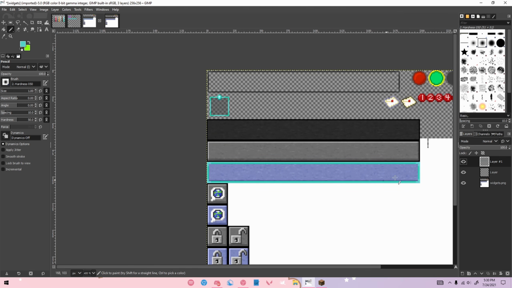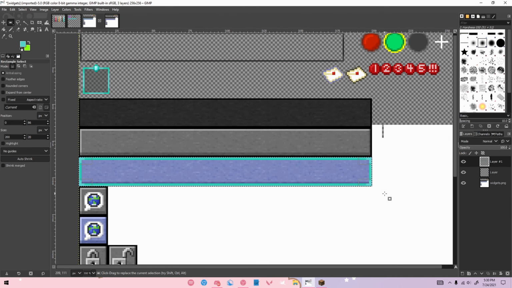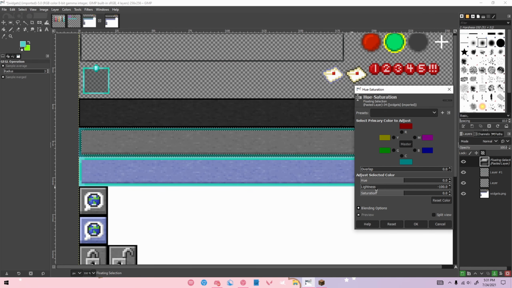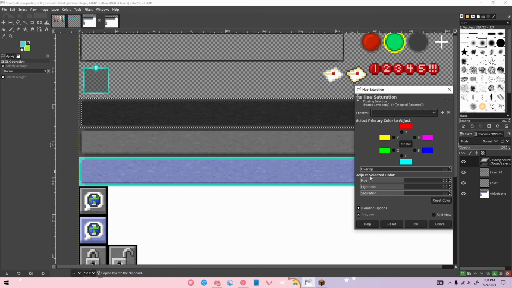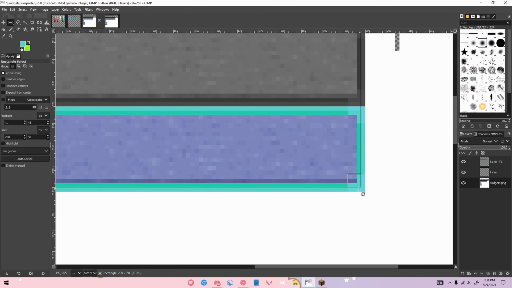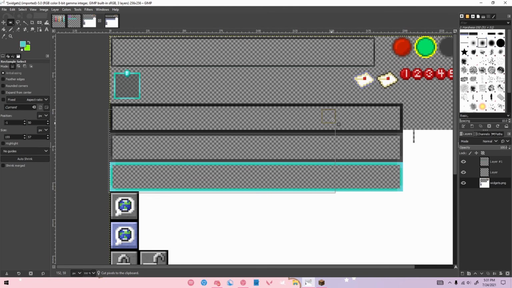And then what I'm gonna do is select this, copy and paste it onto a different one. Then I like to go to hue and saturation, and put the saturation all the way down, and then copy and paste that one, put it above it, and then put the lightness down all the way again. So then if we go onto our existing layer that's underneath that has all the original stuff, select all that and then exit out, we should have our little buttons here that are kind of transparent. And then it goes from the one that you can click on, the one you are currently clicking on, and the ones you cannot click on.